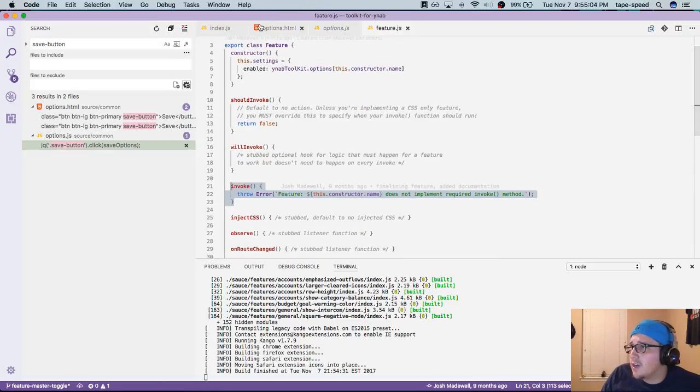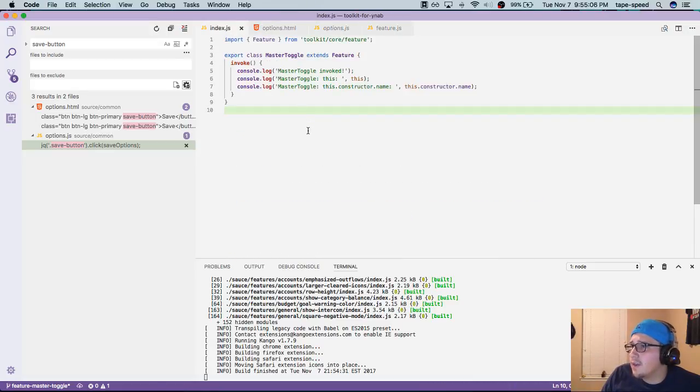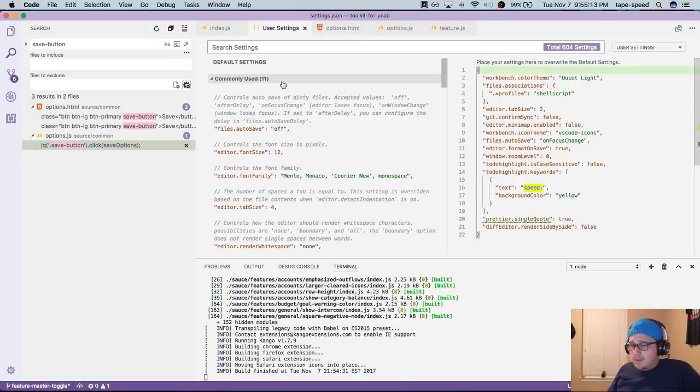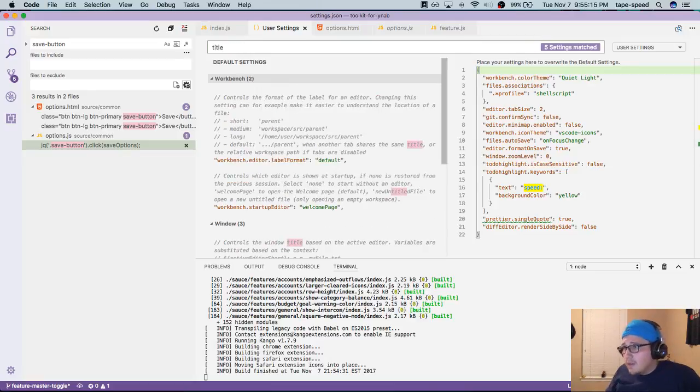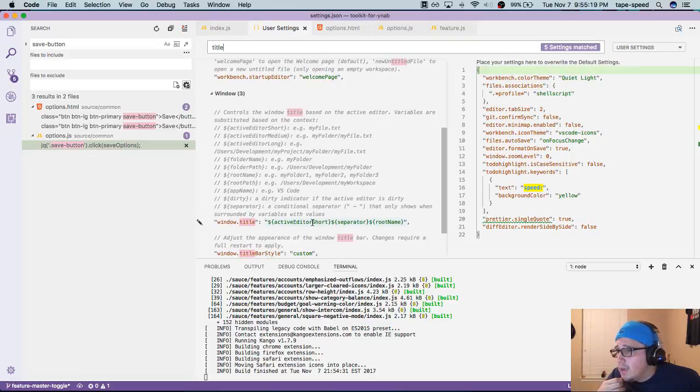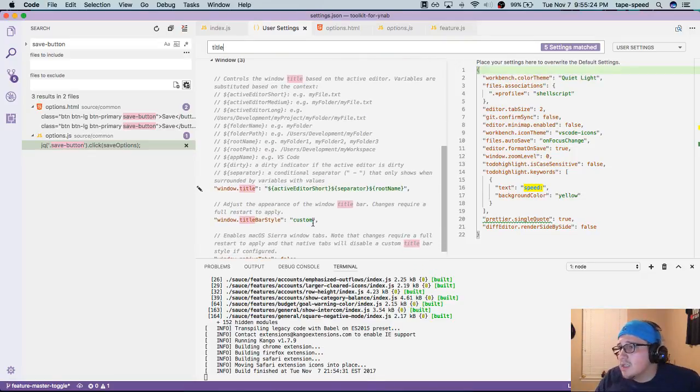This feature here, let's turn that on. Settings, title, startup editor. No, we don't. We want adjust the appearance of the window.